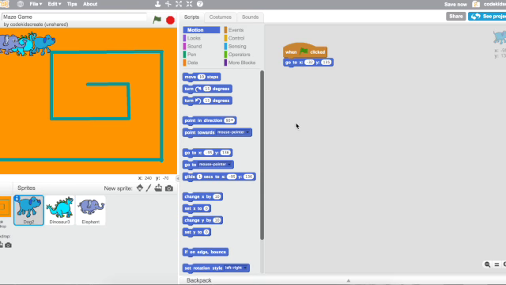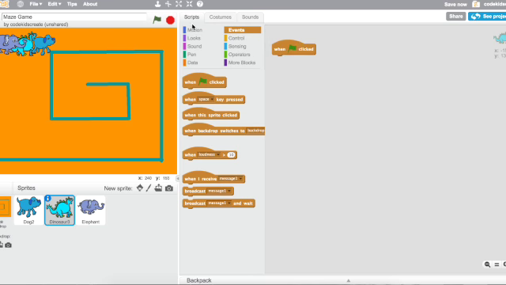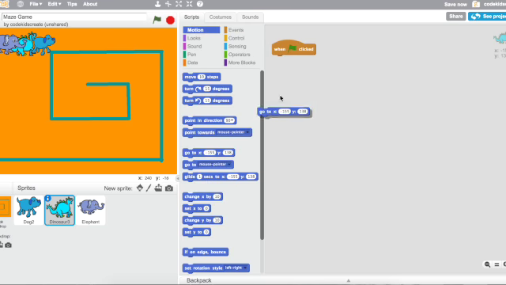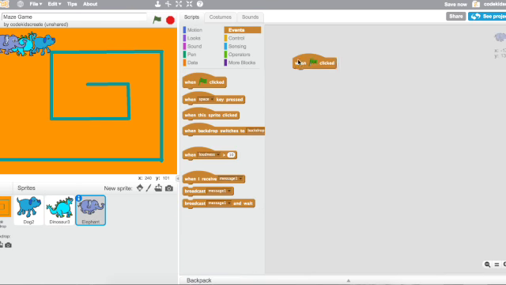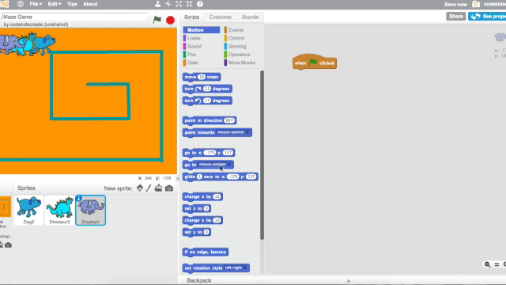So let's redo that. Have our dog go to -95 and a +136 for my y-axis. For my dinosaur, he's right around the same place. And again, the same thing for my elephant. So now, when the green flag is clicked, when the game begins, all of those characters go to that location. So they're there, they're ready to get started.